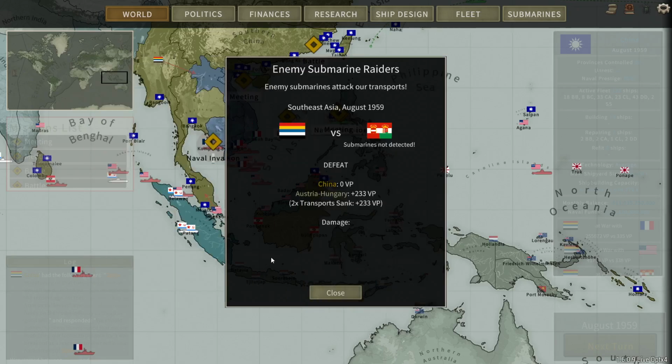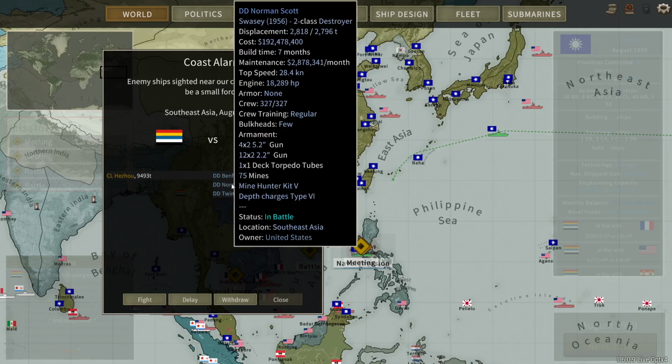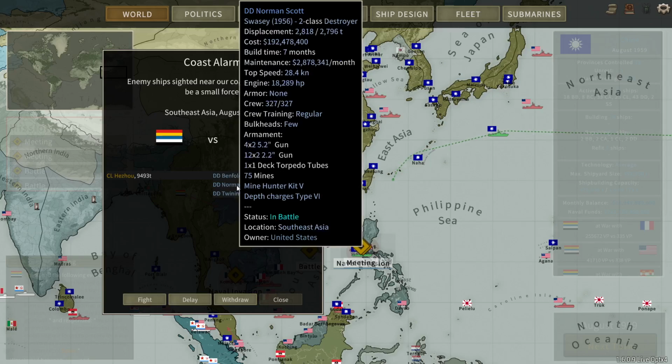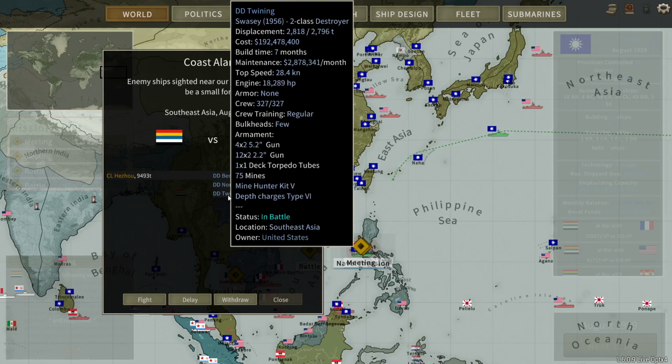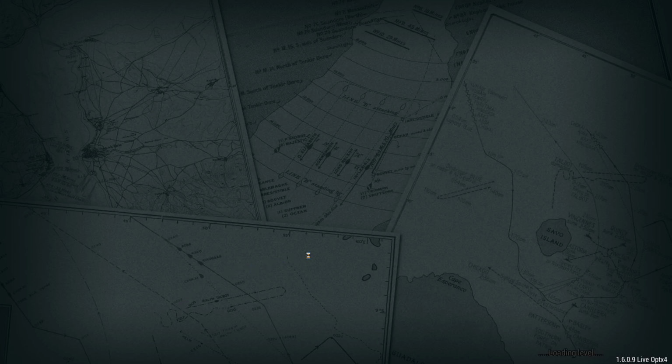Austrian submarines. Oh yeah, we're at war with those too. Way high class light cruiser going up against 3 DDs. Okay, yeah, these are refits. Still only 1 torpedo tube, but they're twice as expensive as the original. Still kind of slow too.